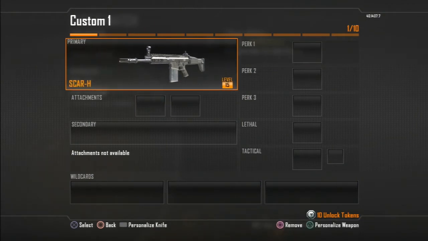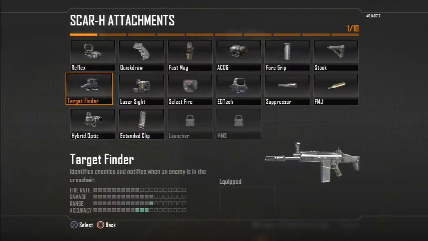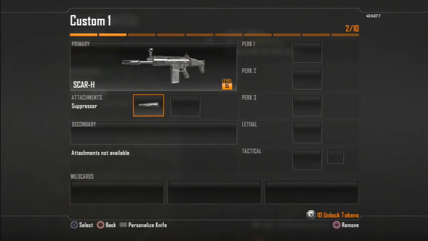But anyway, first things first, I'm using the Scar H. First thing you need to know is this gun is 3-shot kill at any range. It is unique in the fact that it's the only one that does that. And for that reason, I am going to be putting a suppressor on it because the suppressor has literally no negative effect. It gets rid of the flash and it also keeps you off the radar. So it's a brilliant attachment for it.